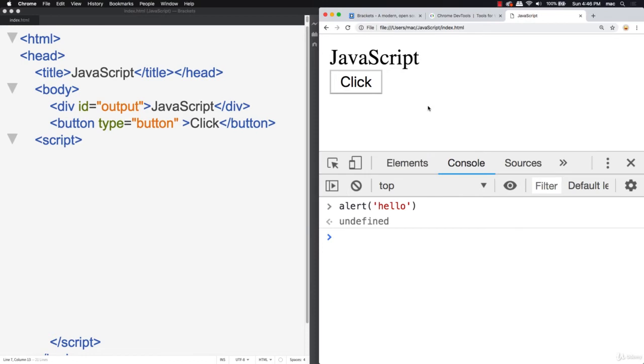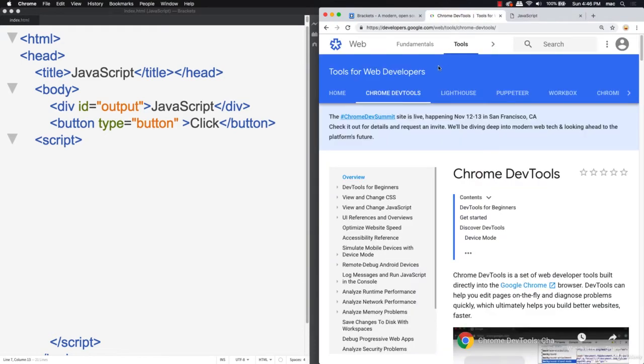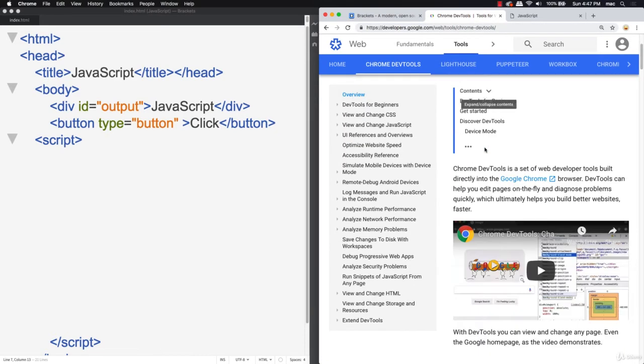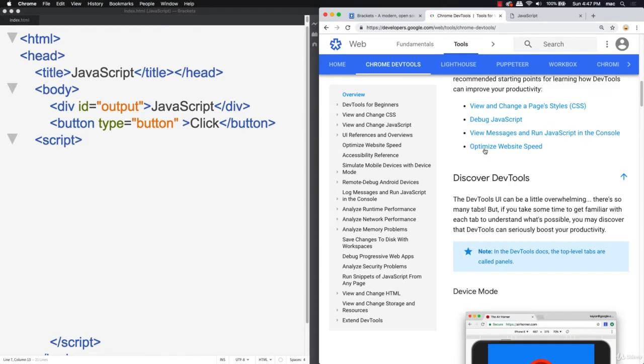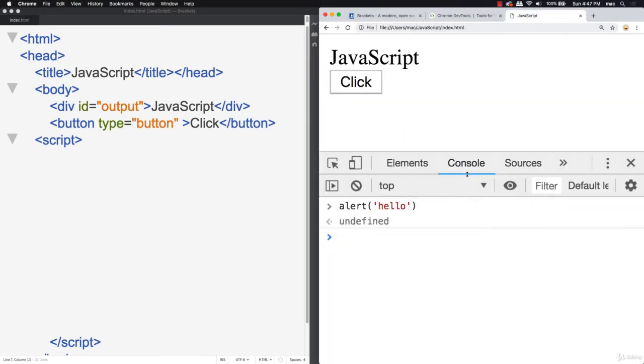So go ahead and open up the browser of your choice, and I do recommend, if you want to follow along closely with what we're doing within the lessons, to use Chrome, although you don't have to. I understand. And there's also the developer tools documentation, available at developers.google.com/web/tools/Chrome DevTools, and this will give you all of the information you need to know and then some in order to use DevTools. But the main part of it is that we're going to be using it to debug our JavaScript as we develop our JavaScript, and that's going to be covered within the console. That's the core area that we need to focus on in the upcoming lessons for the JavaScript that we're going to be showing you.